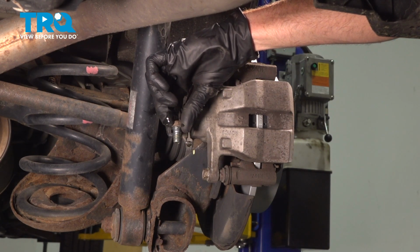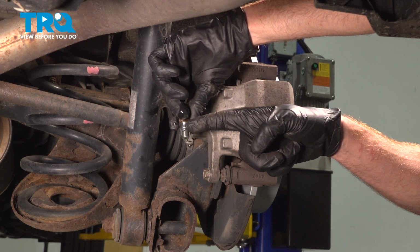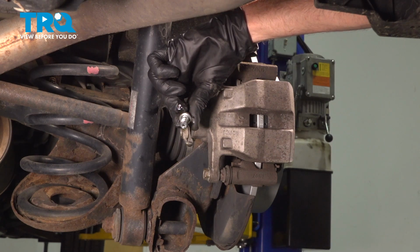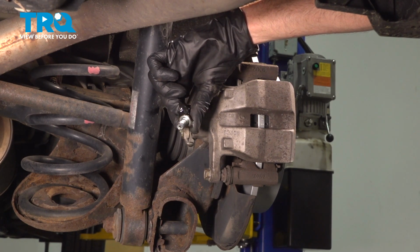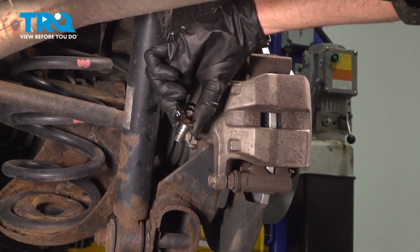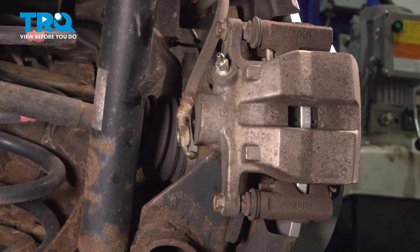Remove your banjo bolt, give it a close inspection. What you're paying attention to is the threaded portion to ensure it's not rotted and damaged, but we also want to pay attention all the way up closest to where my gloved fingers are. Ensure you cannot see a gasket on that area. Commonly, you'll have a small crush gasket. You want to make sure that you do replace that with a brand new one. This looks fine, we'll set it aside.